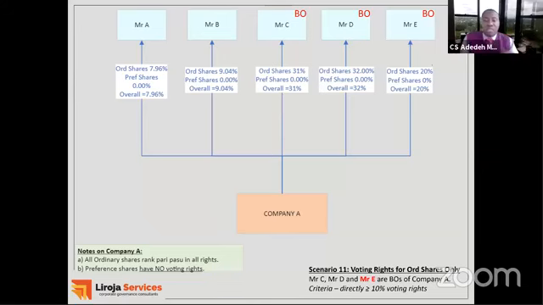So in the first example, we ignored Mr. B when we looked at percentage shareholding, but when we come to voting, now they are a beneficial owner. So that is the example where you find that percentage shareholding is not the same as percentage voting. So that answers the earlier question.